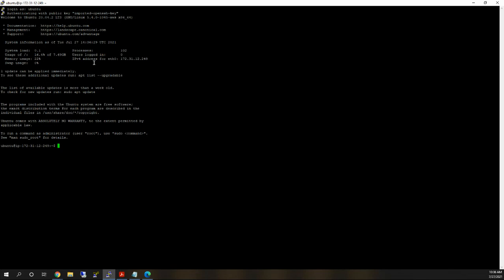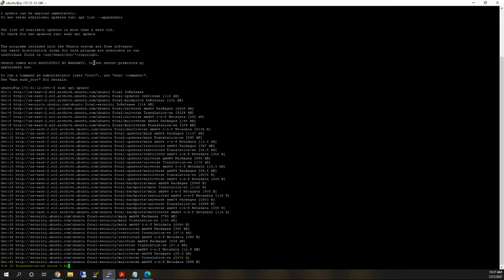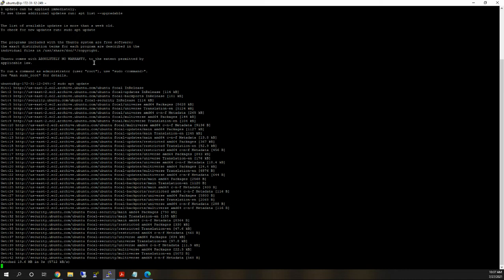So from here is where we can start preparing to make sure everything is up to date and we can get Nginx loaded. So I'm going to start off with the first command, sudo apt update, and I'm going to type these in. I was using copy and paste previously, but just to slow myself down a little bit, I'm going to type all the commands in for you guys. So we'll wait for this one to run.